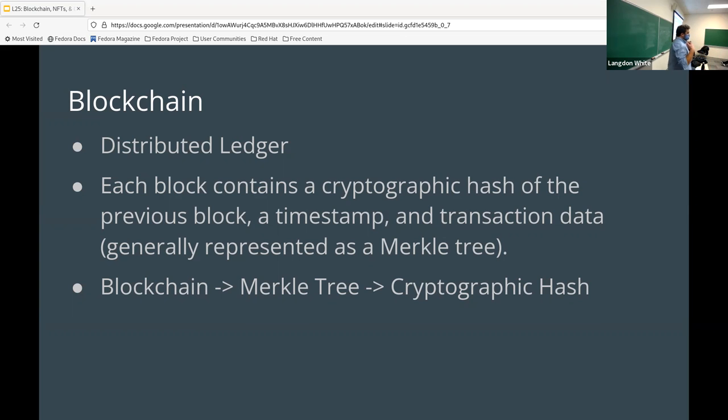So Git uses, and we'll dig down into this a little bit, blockchains typically use what's called a Merkle tree, named after a guy with the last name of Merkle, who actually patented it, which I was kind of surprised was possible. In the late 70s, early 80s, I want to say, which relies on a cryptographic hash. I'm going to do this the other way because I think the order of my slides is wrong.